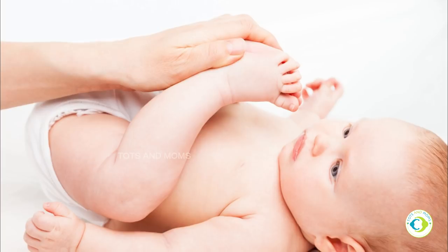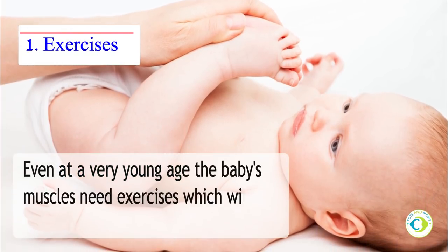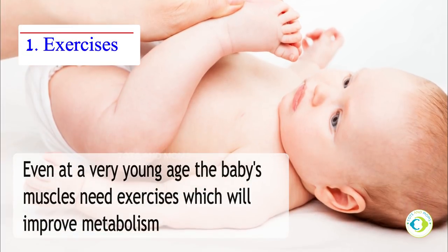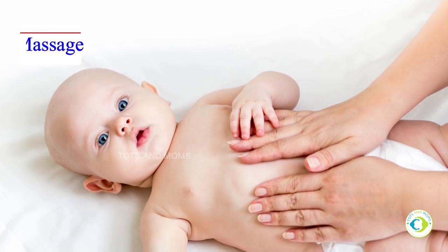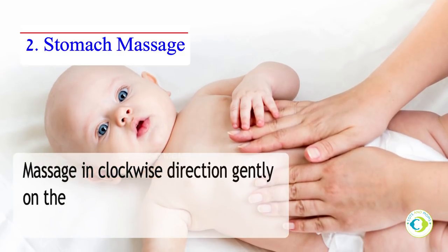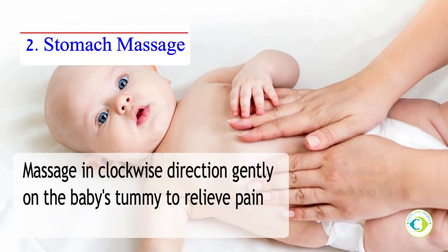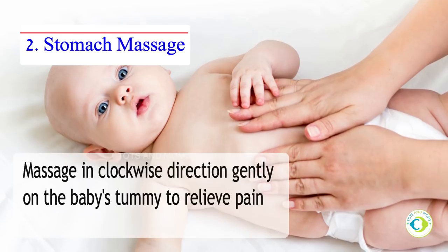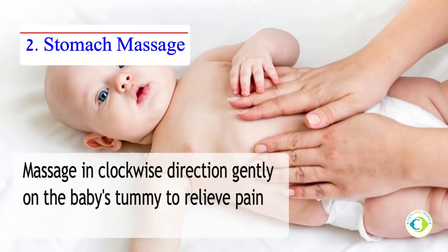Let's start with over-the-body treatments for babies below 6 months. Exercises — even at such a young age, the baby's body needs some sort of exercise. Probably when you give your little one a body massage, you can exercise his limbs so that the muscles get to move, improving metabolism. Stomach massage is very effective for treating constipation in babies. Using your fingertips, gently massage the baby's tummy in a clockwise direction. Massage helps in reducing the discomfort and pain and helps the baby to relax.